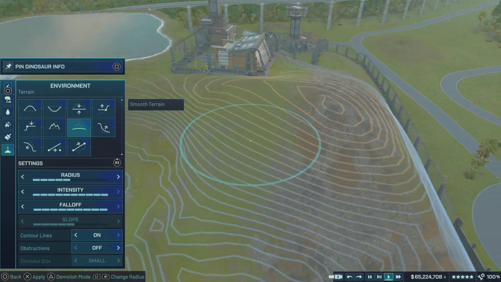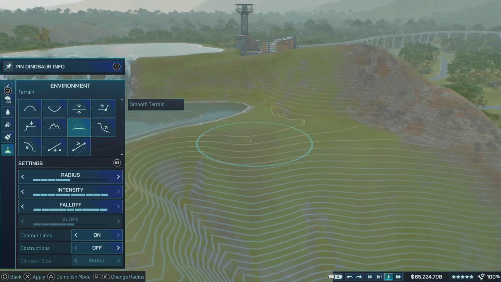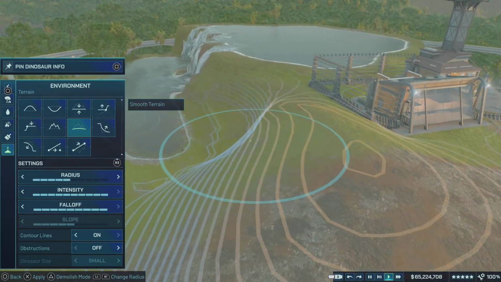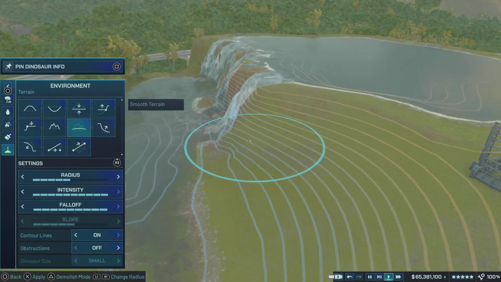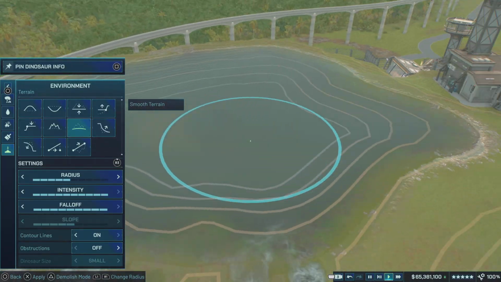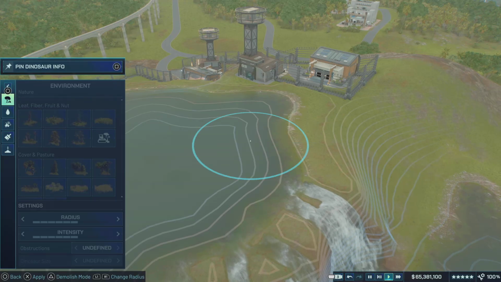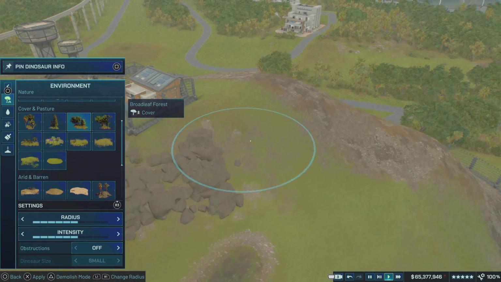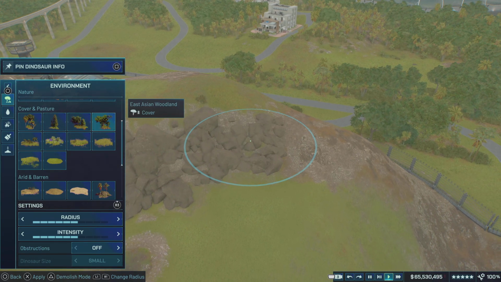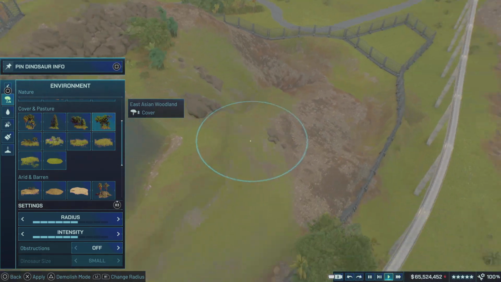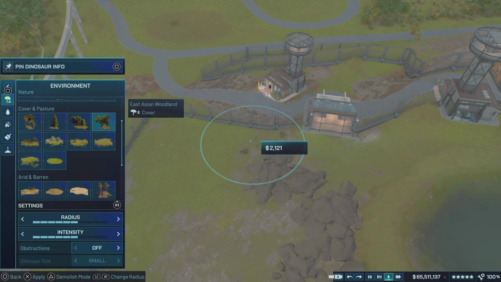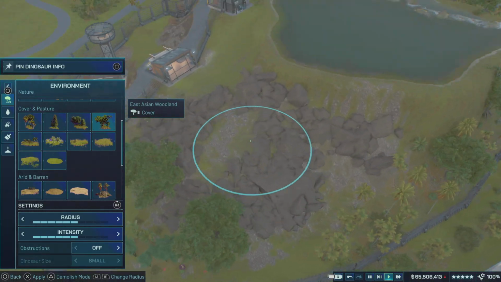Okay, smoothing the terrain right here. Well, this video is pretty boring, but I'm trying to help somebody that really needs to know how to do this. Alright, now let's add a couple trees to make it an actual mountain, because without trees, this wouldn't be a real mountain.